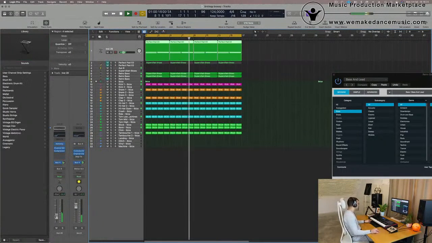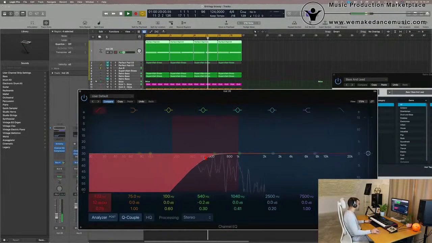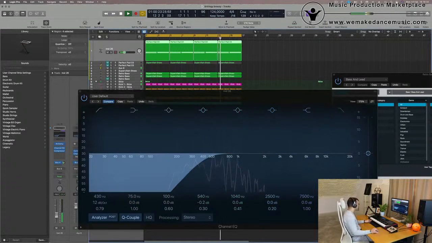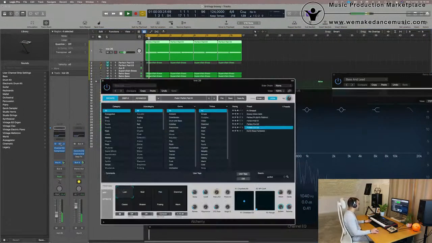A bit more pad because we kind of drowned it now. I'm gonna cut a bit of the lows because these toms are there. I'll put it a bit higher. Open now the pad a little bit because we're molding the frequency of the track a little bit at the time.